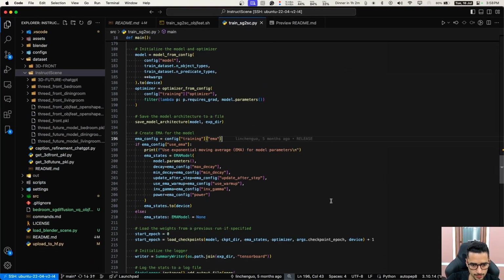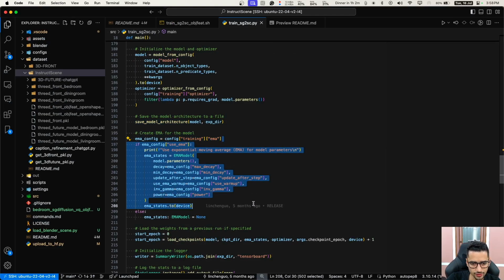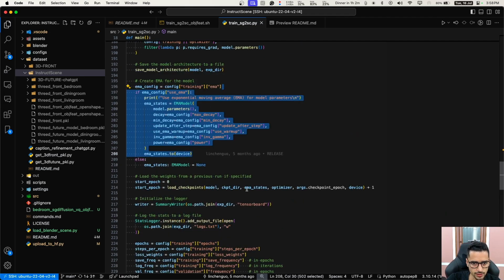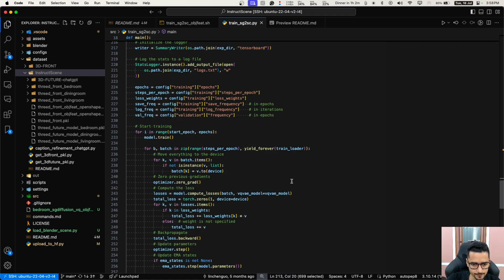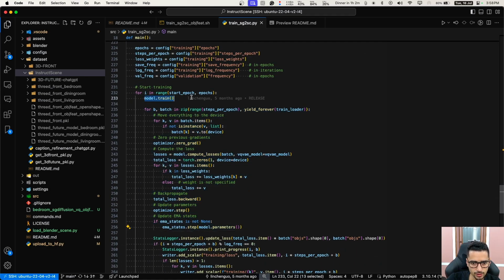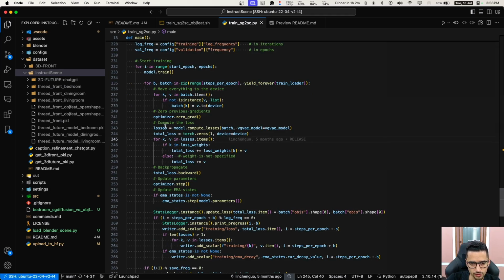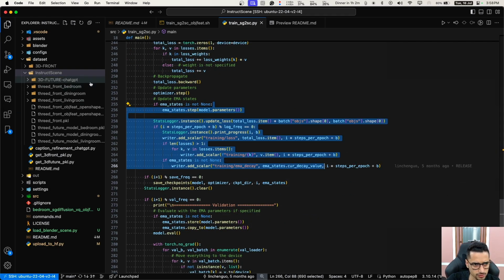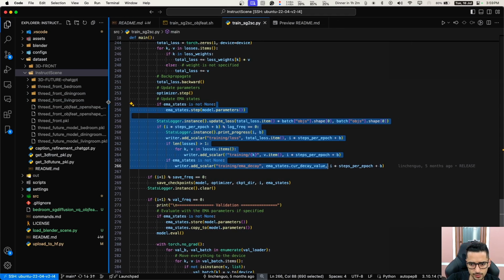Okay, coming to the next step. Then they have also introduced the EMA. What I have read is that EMA is used for smoothing the output. So there is this other model which is also trained in parallel. And this is the part where the training is started. So model.train, they have loaded up the batch, and then we are using this compute loss function to compute the loss between the predicted output and the target output. We can see that we have passed a batch and the VQVAE model to compute the loss. If we go inside this compute loss function, we'll get to see that in some time. And once this loss is calculated, again we are logging the stats, and there's also this tensorboard functionality where you can observe everything.